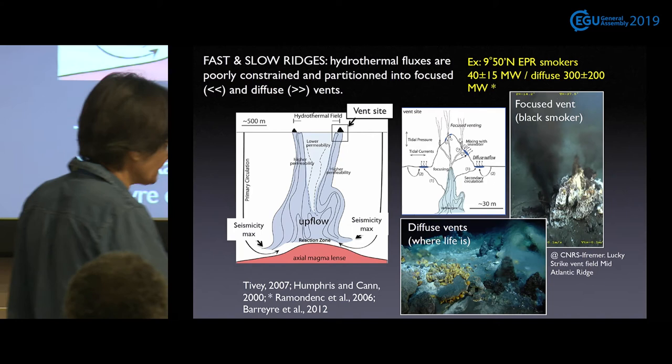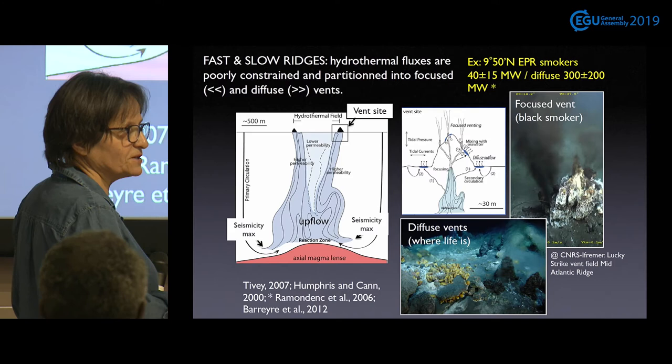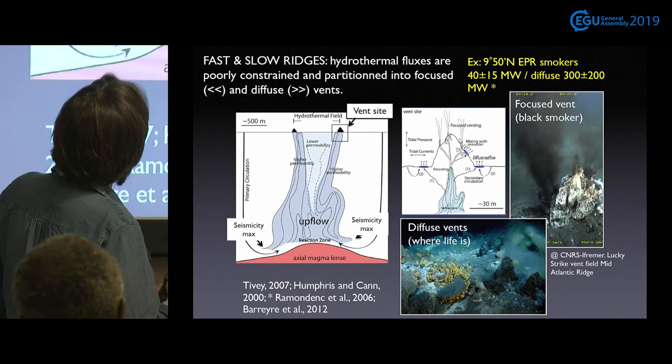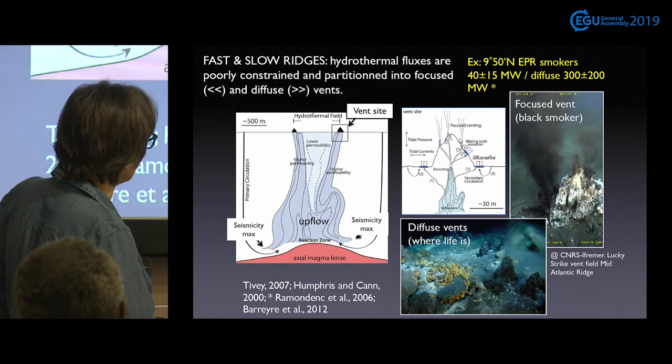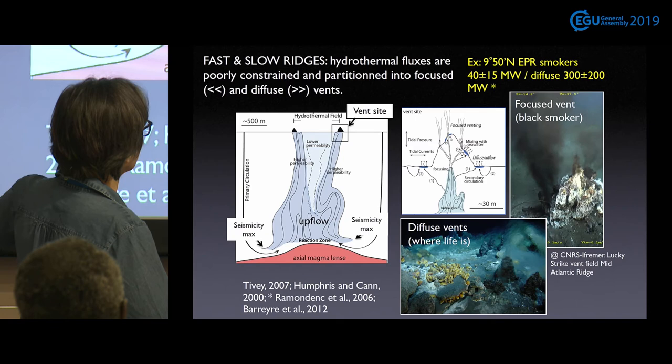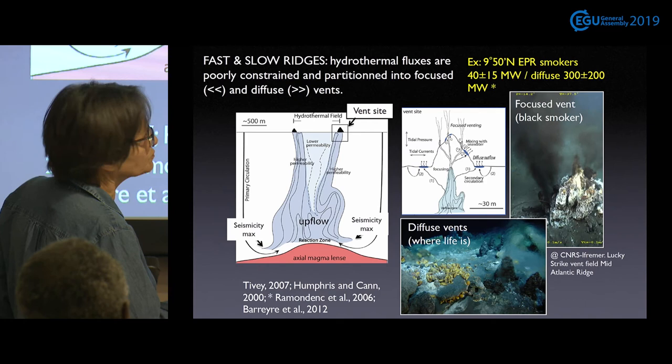So one thing that's really not understood with these hydrothermal systems, in addition to exactly where the magma source can be at slow spreading ridges, is exactly what is their flux and how much heat do they release? And the reason is that it's relatively easy to calculate the heat flux of a smoker, but it's very difficult to calculate the heat flux of something like that, where you have a fluid that is kind of mixed with seawater and oozing over large surfaces. And when you try to do that, you've got large errors, of course, but you see that consistently the smokers do not bring up most of the heat. Most of the heat comes out of that.